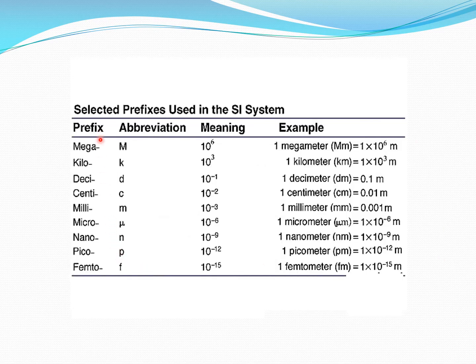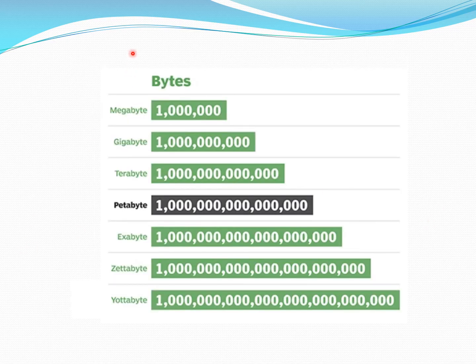Okay, same thing again. If it's micro, it's 10 to the minus 6, milli, 10 to the minus 3, nano, pico, and then femto, 10 to the minus 15, and then kind of going up again along there. Centi, 10 to the power of minus 2, deci, 10 to the minus 1. And again, in computing, if you have 10 to the 6, you refer to that as mega.